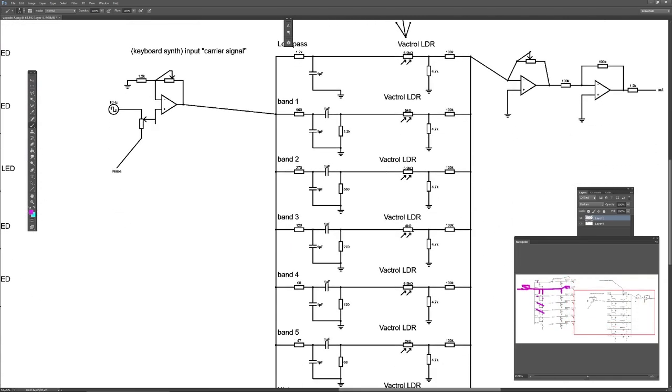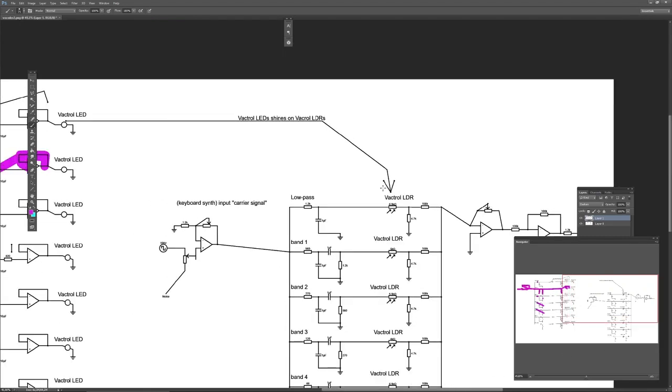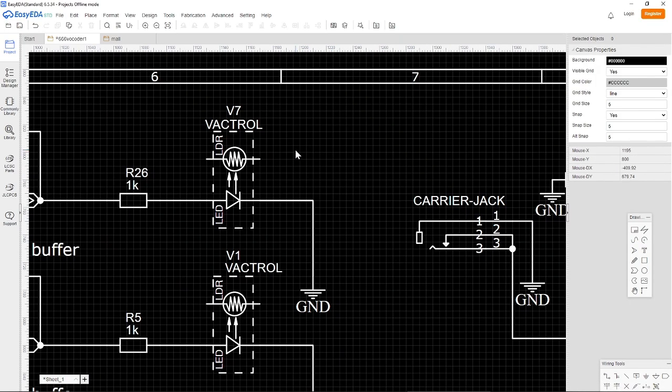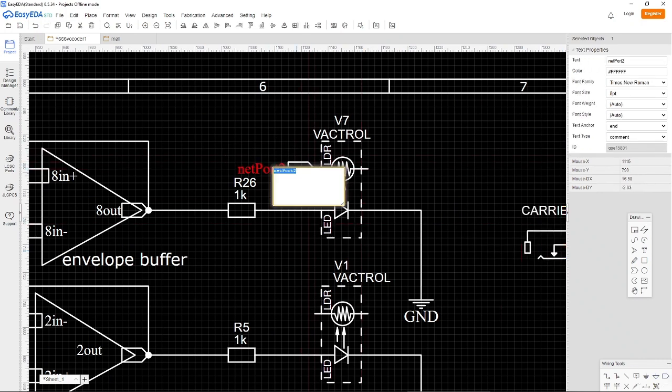All right, so we have the Vactrol coming here. Now we need to find a way for us to be able to have something that is on the same time here, and at the same time here. And there is where we use a net flag. So we will have to make some net flags first, and we have to call them something that helps us remember what we are doing. So why don't we call this V, for V for Vactrol, 1 and A. V1A.